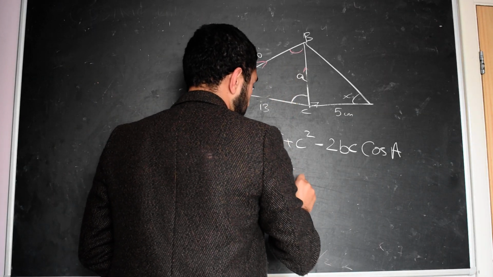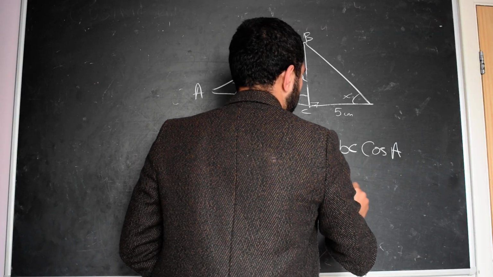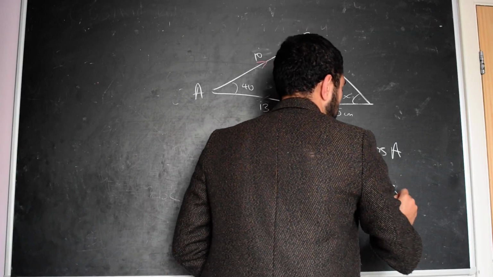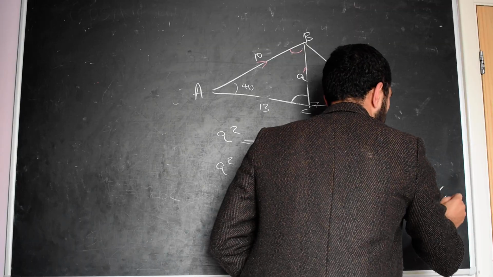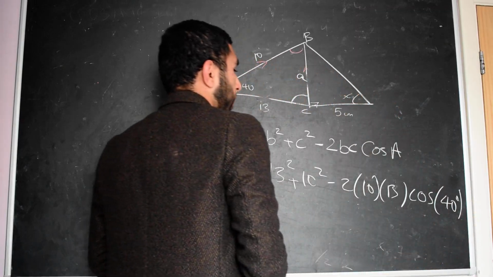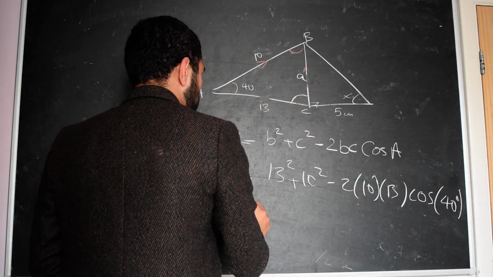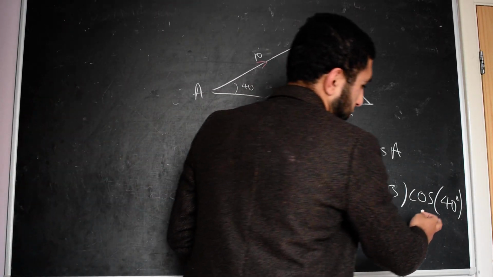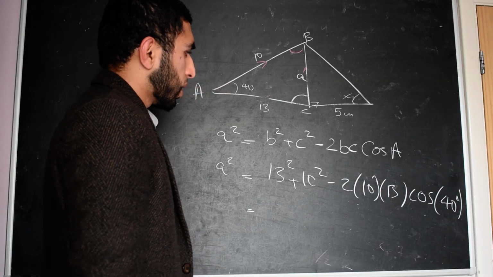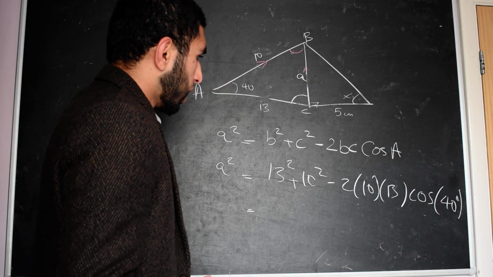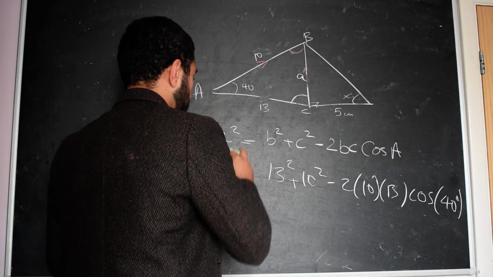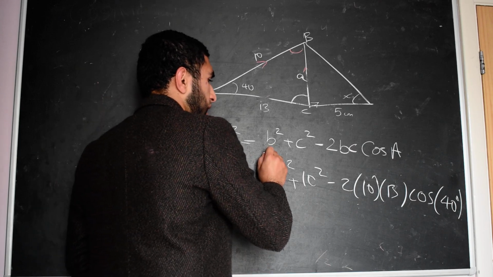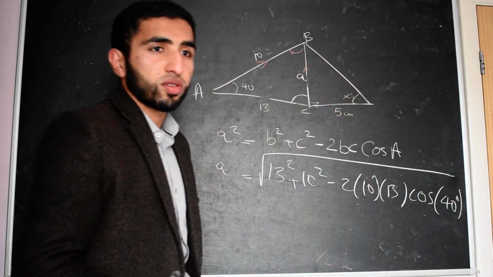That's going to be 13 squared plus 10 squared minus 2 times 10 times 13 cos of which angle? 40 degrees. Okay. And then if I do this calculation, most likely you have to be given a calculator for this one because you're not required to know this angle. So let's plug it in our calculators, but with a slight adjustment: I have to get rid of the square, so I have to take a square root.